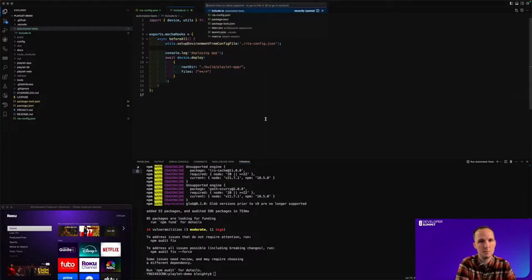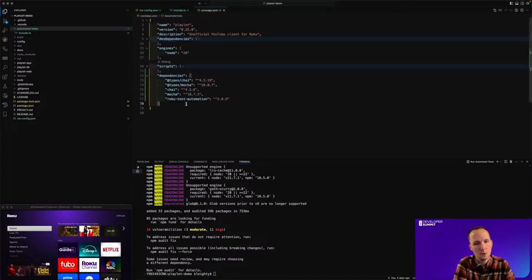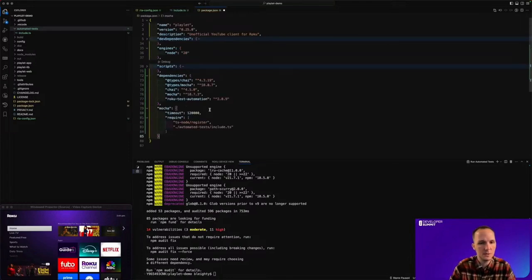We're going to go ahead and make some changes to our package.json as well. We're just going to add a section for giving some Mocha specific settings. Number one, obviously these are automated tests, not unit tests, so they're going to be quite a bit slower. Obviously, hopefully we're not going 2 minutes with our tests, but you want to give a decent upper limit to avoid your test getting canceled too early. And then we're using TypeScript for our tests, so we're going to use ts-node register to set that up. And we're including the include file that we just made, so basically that'll get run each time.